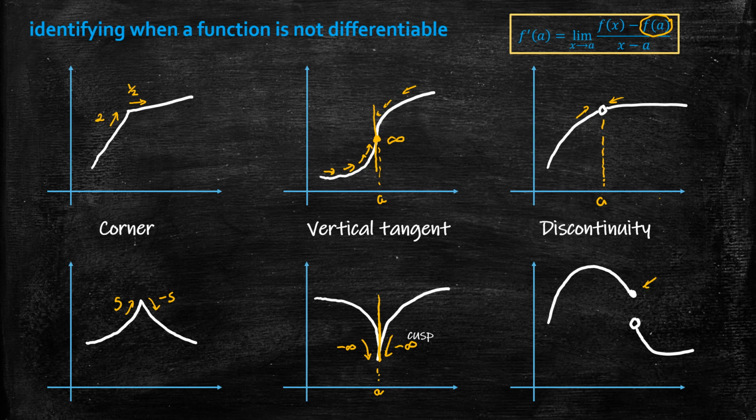So here, now technically, if this is a, technically f of a is defined here, but the problem is that for working out the slope from the left, we'd have to use that f of a. But if we want to determine the slope from the right, we can't be using this value of f of a. To work out the slope from the right, we'd have to actually use the coordinates of that point, which doesn't exist.